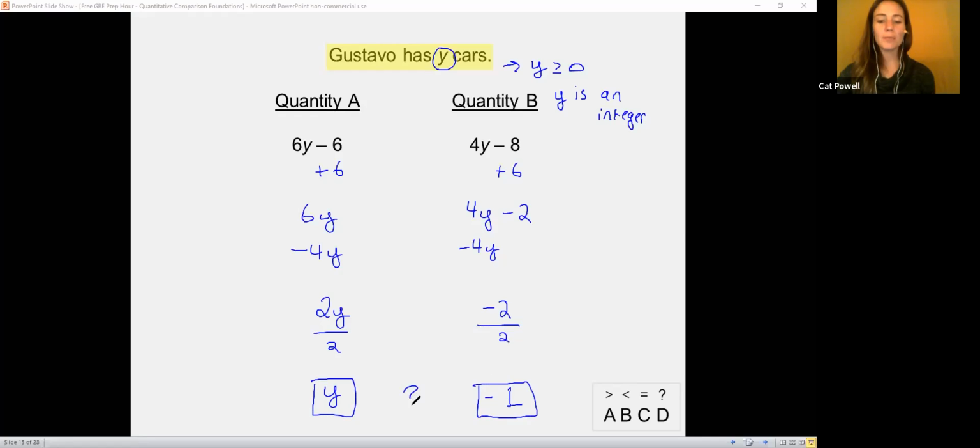And now I come back to my central question. How does y compare to -1? Well, the minimum value for y is 0, so y definitely has to be greater than -1. A was our answer, which a lot of people got to. I'm guessing maybe some people missed that hidden restriction, which is why we are doing this problem, in part to point out that sometimes those restrictions are a little sneaky in how they're presented.